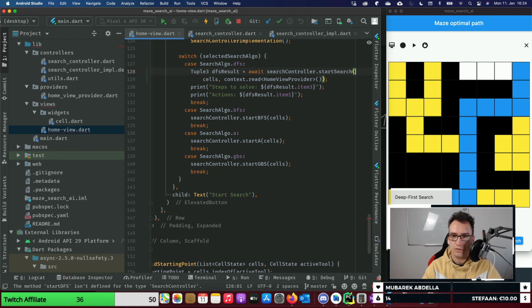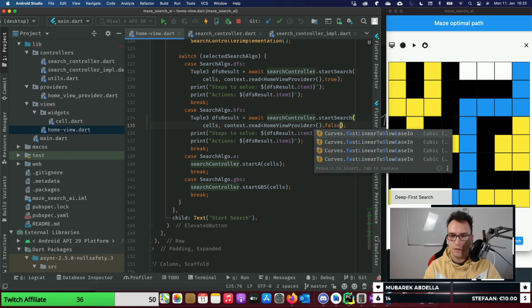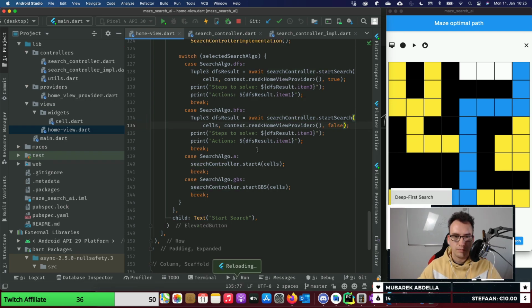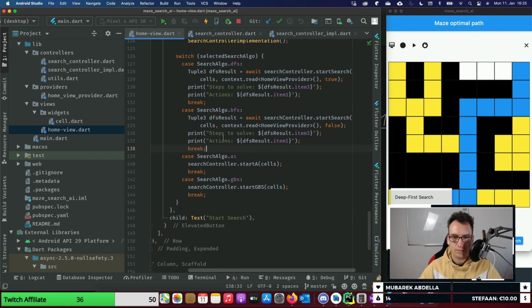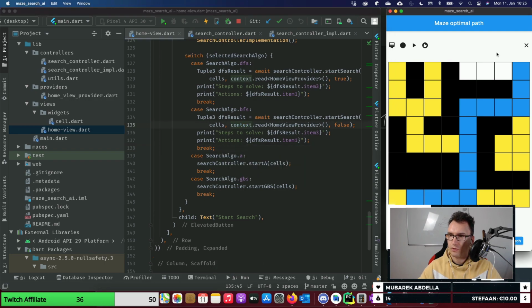Start search. Now we can pass in, for example, that is true, and in this case it would be false, right? So okay, so I select now breadth first search.